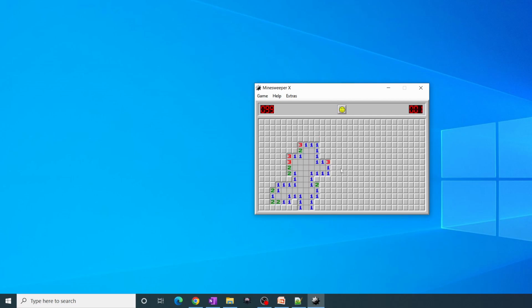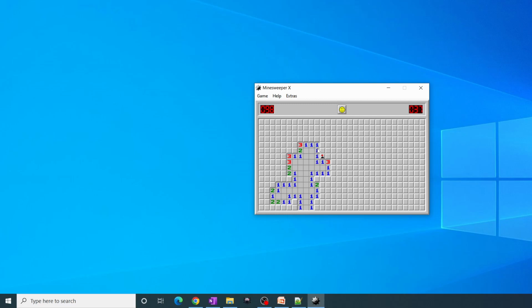For example, if we're focusing on tile number 1 here, it tells us that among its 8 adjacent tiles, there should be one and only one explosive tile. And because 7 out of the 8 tiles are already open, this tells us that this tile is an explosive tile, and we can identify it by right clicking on it. When we right click on a tile, a flag will show up, and this reminds us that this is an explosive tile.